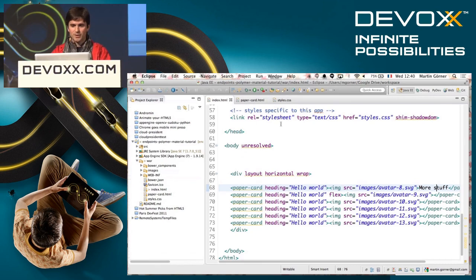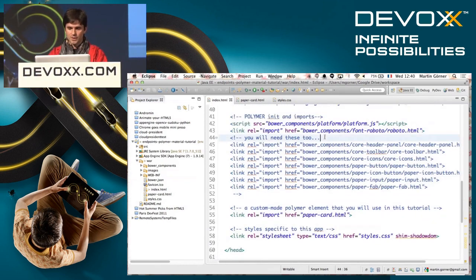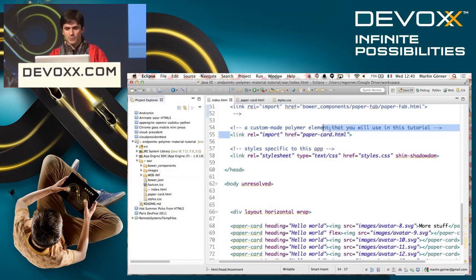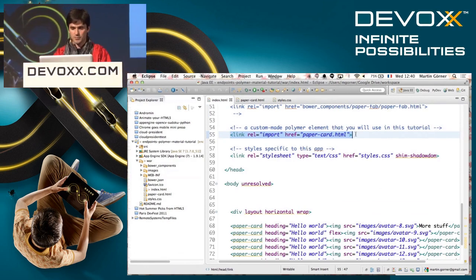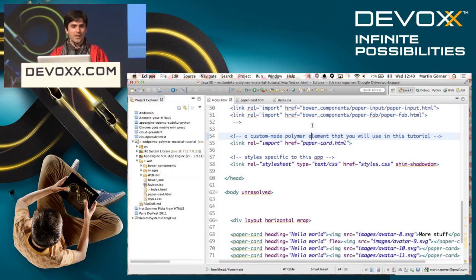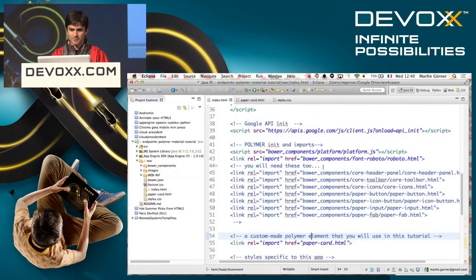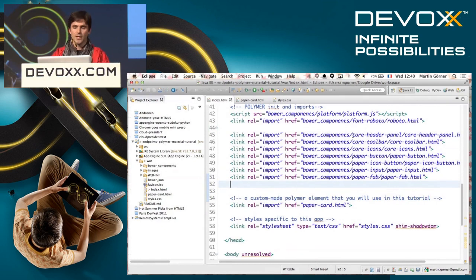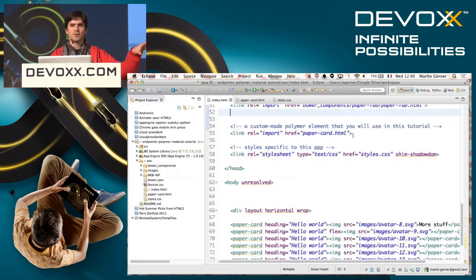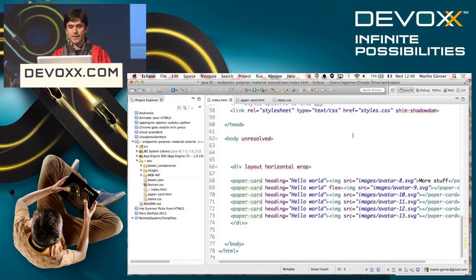Let's try to build a better application. What I did not show you yet is, of course, that to import this element into my page, I use the link rel import statement. Now I want to build an application that is slightly more complex. Let me import more stuff. Here I'm importing a couple of Polymer paper elements. That's a library that you can get alongside Polymer that has UI elements built using the material design style I talked about earlier. So, what do I need?